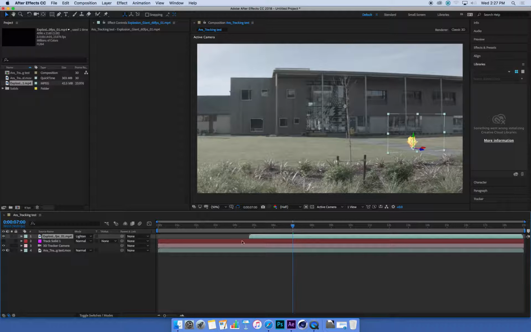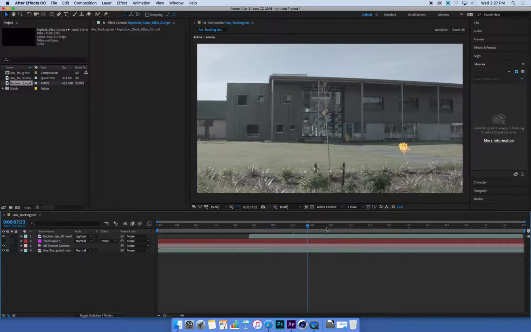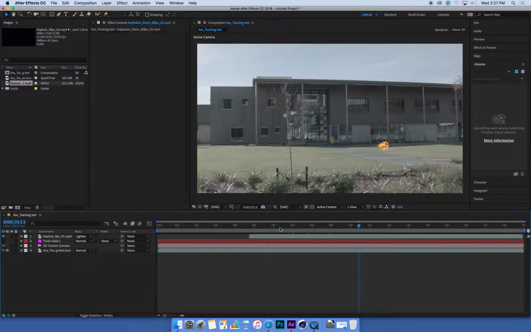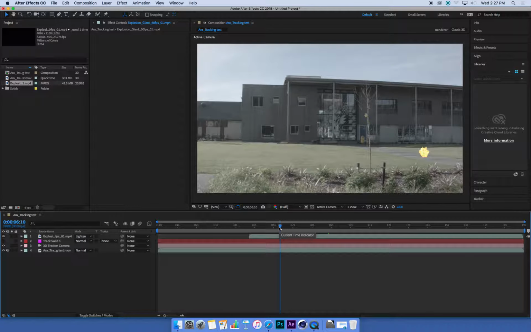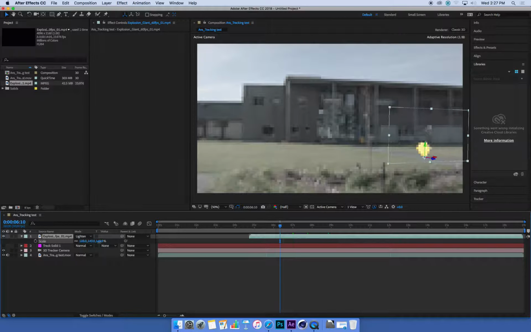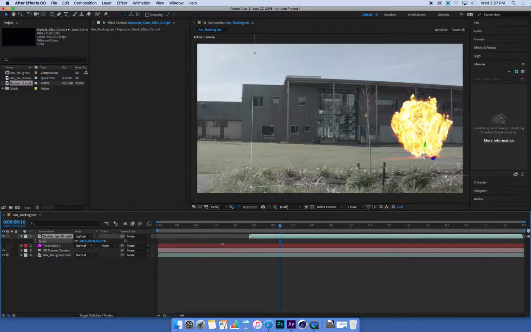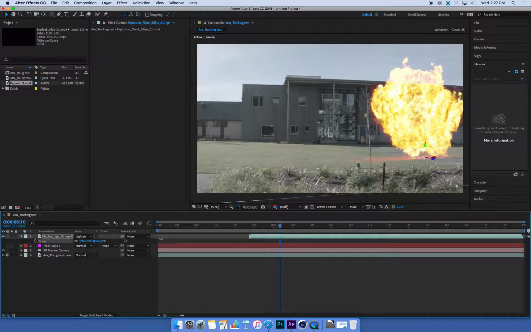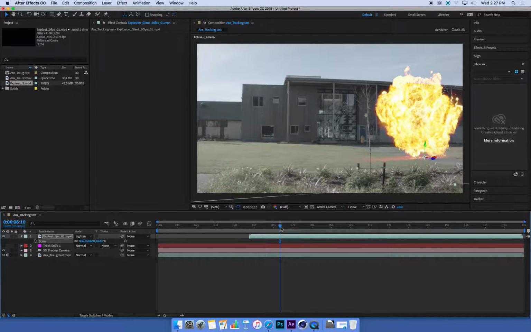So hopefully I should have a little explosion now that sits in my footage. Now, nobody likes small explosions, we want big explosions. So select your explosion layer and hit S for scale, and now you can click and drag on that scale value, and because we set the anchor point at the base of that explosion, it scales nicely from the bottom, so it's really easy to get it to the right size. So now I can make a really big explosion, which is far more fun.